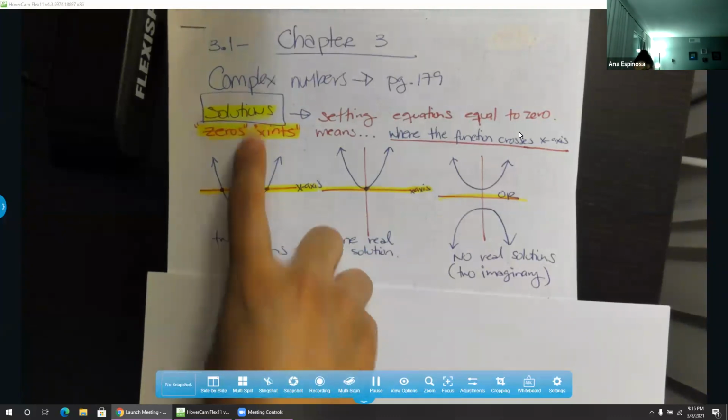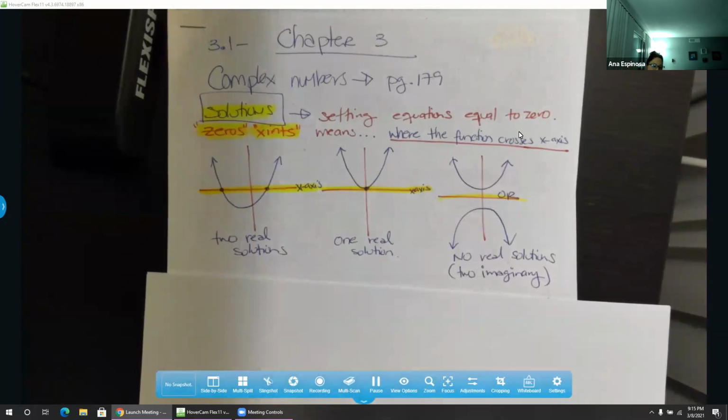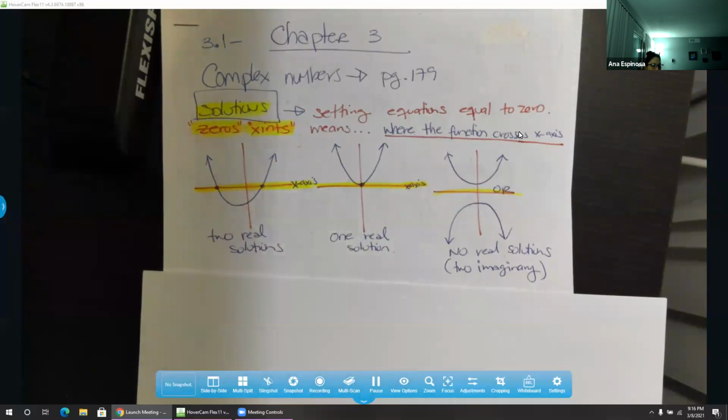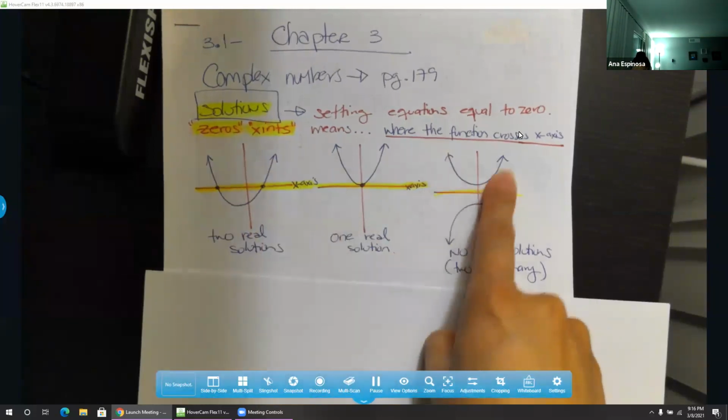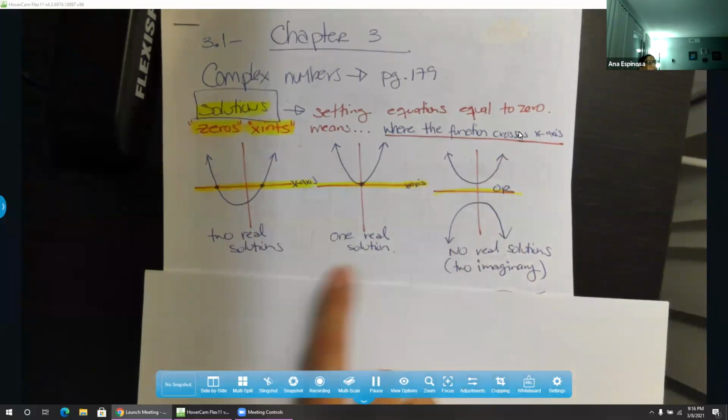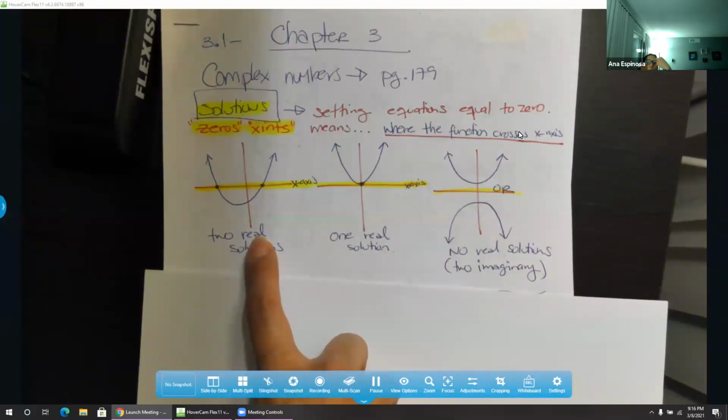When we are talking about solutions of parabolas, or any shape for that matter, any graph for that matter, we need to understand that the solutions to any system are basically the x-intercepts, okay? When you are looking for the x-intercepts visually, however many times you see the graph cross the x-axis, that means the actual real solutions, okay? If you do not see it cross, for example, here, that is no real solution, but there are two imaginaries, okay? So 2 real solutions, the word real means you can visually see it.